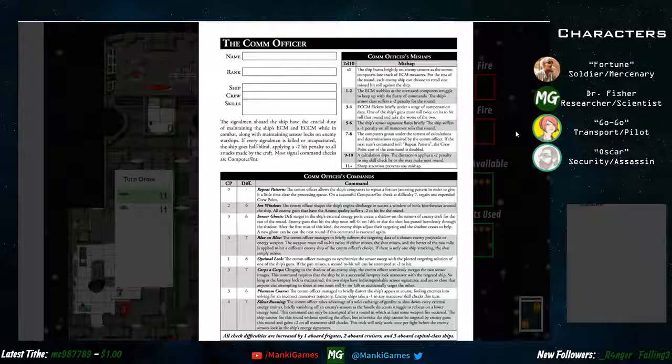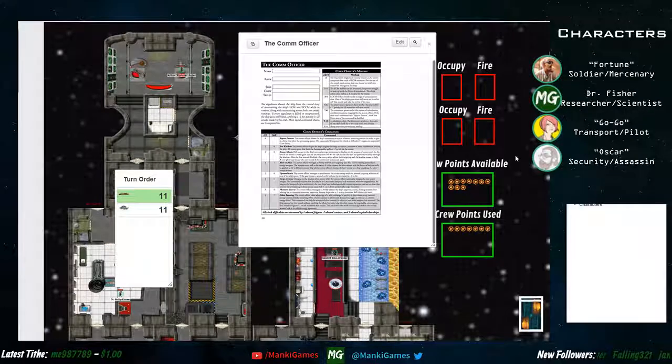How are we doing on crew points? We're, I mean, halfway. You have over half. We have over half. I think we should... I mean, this is refund just one. I just got a +2 to hit. Well, can I use... Okay.